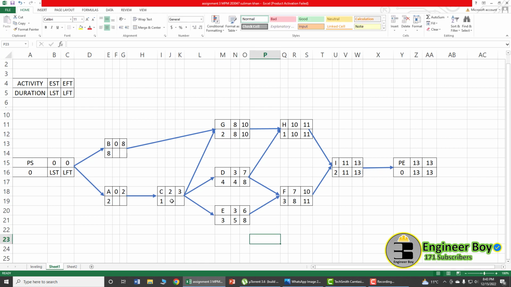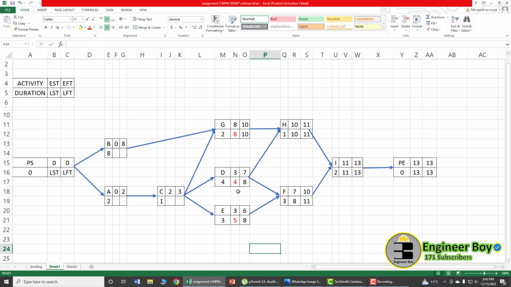So simple. Now if you look at activity C, that is the predecessor of 3 activities, G, D and E. We have to look at the late start of each activity, which is 8, 4, and then we have 5. So we take the minimum.